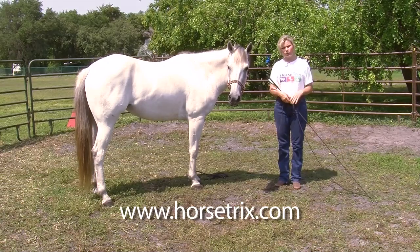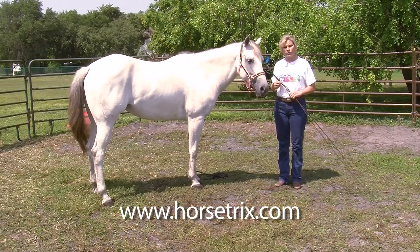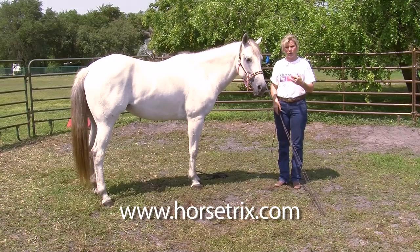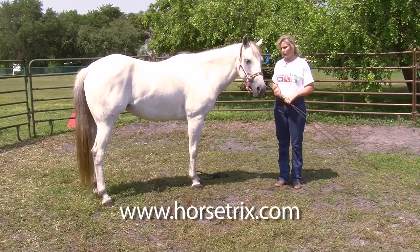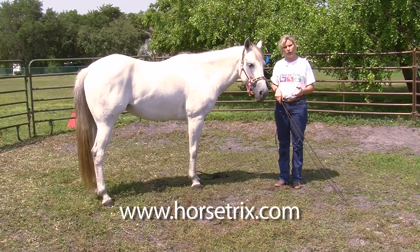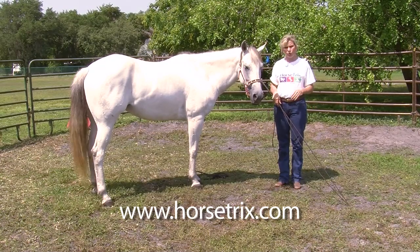I'm going to send the horse off the first time in the direction they typically like to go, which is counterclockwise. So typically a horse comes into a ring or an arena and their typical lead is to go counterclockwise. So I'm going to send my horse off that direction. And what's important here is that when I ask her to change, the horse always turns towards me.